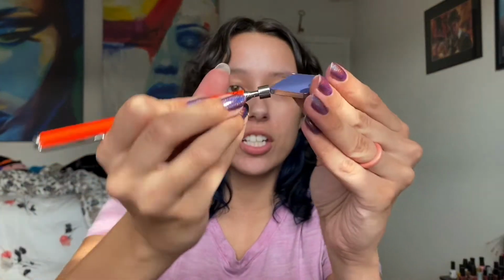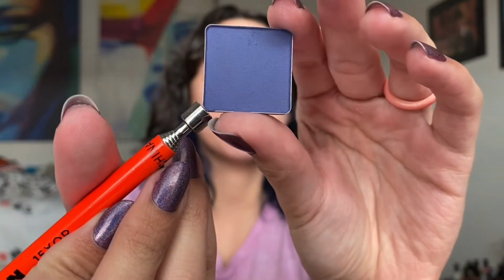And this, I suppose I could have used a smaller palette for this. And this is the darkest shade. Wow, this packaging is so nice. And this is in the shade Inkjet. And then I purchased one of their regular singles called Electric.